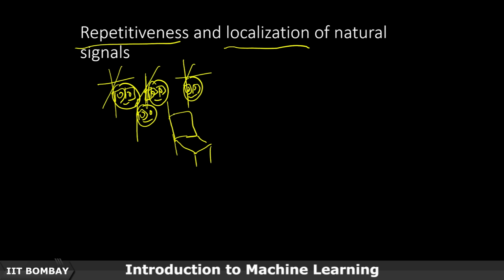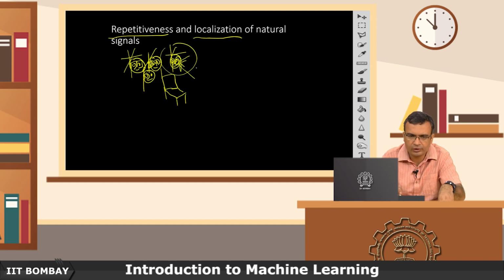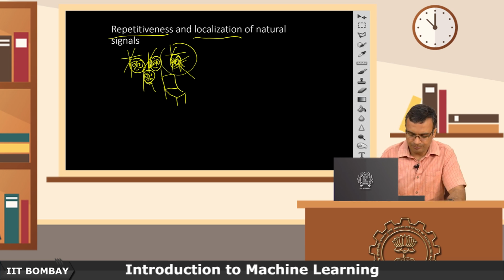The other concept is localization, which means that if you want to look at an object, in this object, the detection of the eye doesn't need to look at the entire image, but only at a small locality of the eye. Similarly, if you want to find the mouth, it is in one small locality. So the objects are finite in size, and they self-repeat in some sense, or these features that we detect are self-repeating. The same is the case with audio, for example.